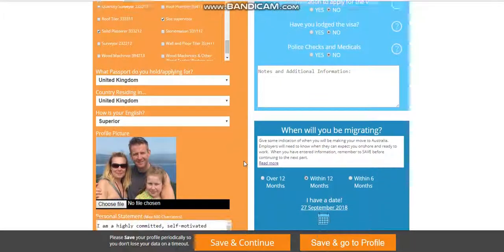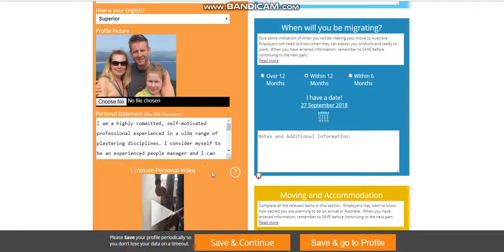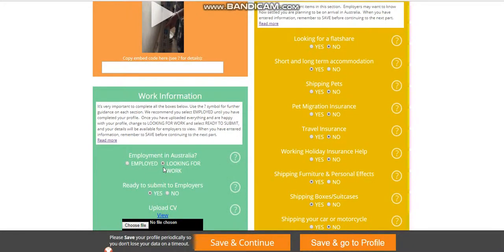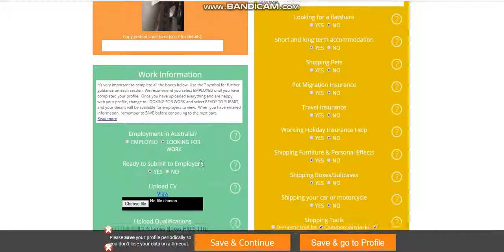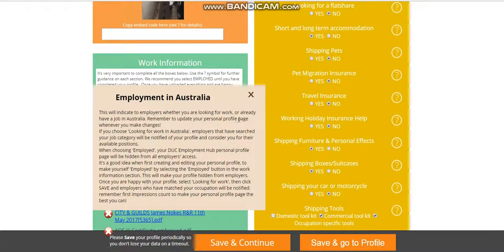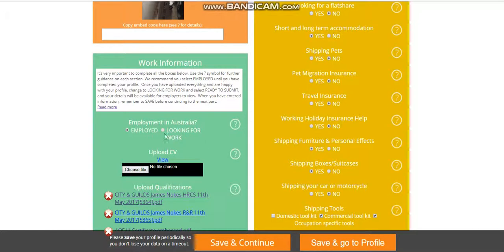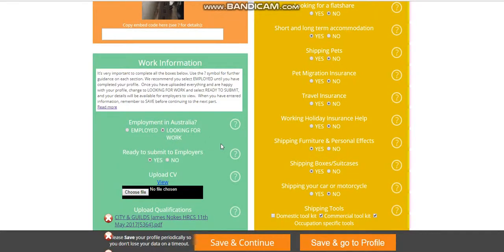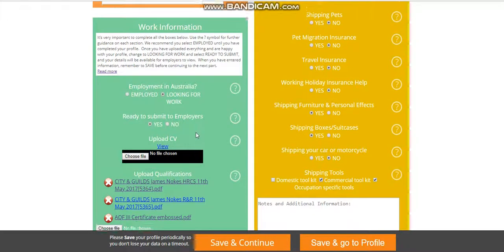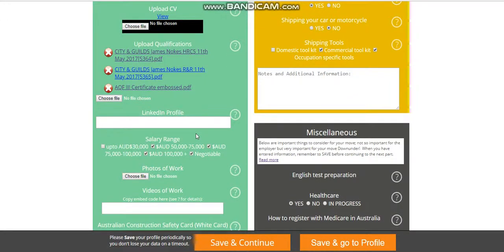We scroll down a little bit. He's got his photos. He can create his personal statement, upload his 1-minute personal video. If he's got his here, he's looking for work, and we'll get back to this point in a minute. This button here, if he was employed, you wouldn't see him, and we'll get onto what you, the employer, will see in a minute. There's little question marks here that explain how each process works, giving Jamie the guidance. Now, Jamie's looking for work, which is great. He's ready to submit to employers. He's ticked yes. Fantastic. Okay, that means he will now be visible to you, the employer.